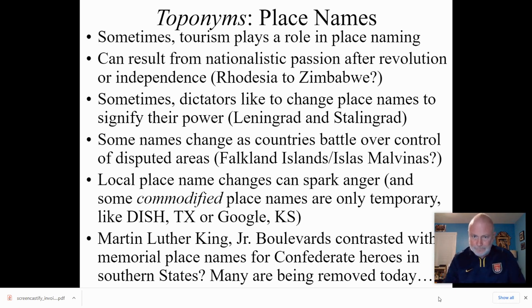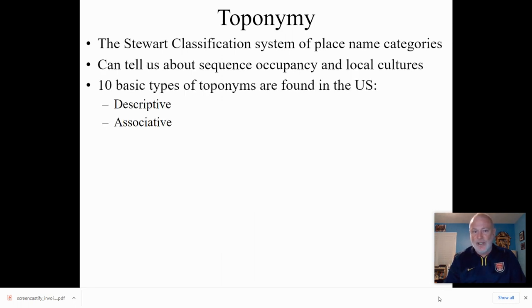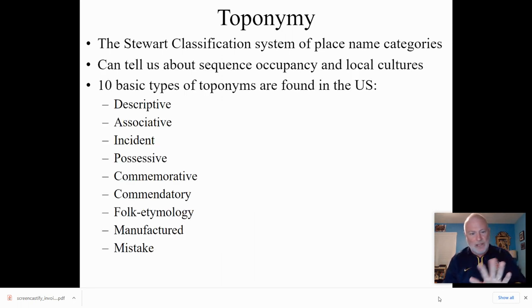Again, there is a classification of toponyms. I'm not going to spend too much time here talking about this because I know you can read it and then you can look at the map that I'm going to show you and you can see some examples, 2, 4, 6, 8, there they are. There's 10 of them there, right? And you can see these as you go forward. Let me give you a second to read.